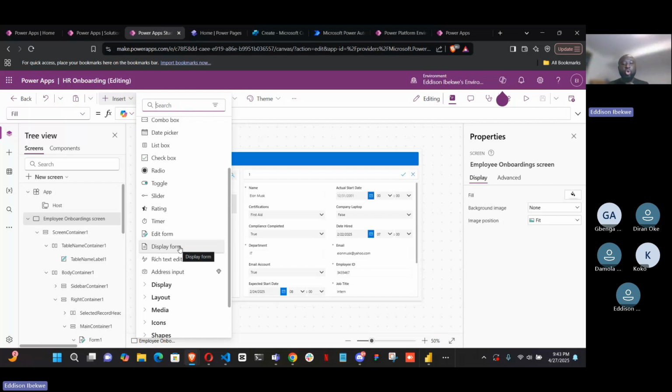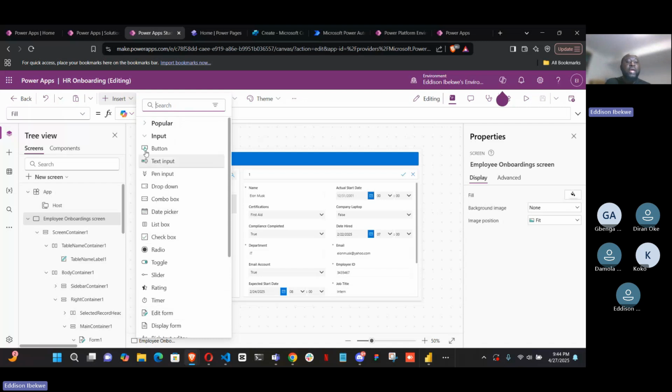So once you come, you just need to input your plate number, and once they click enter, the form displays the whole detail of the person coming in. So that kind of form does not need them to edit because that is basically data that you don't want anybody to play with. You understand that kind of a thing. So you don't display that kind of data with edit form. You display with a display form because you don't want anybody to interact with it other than to view. So there's always use for some of these things. You just need to know which one is which. So that is it for input. We can go to display.